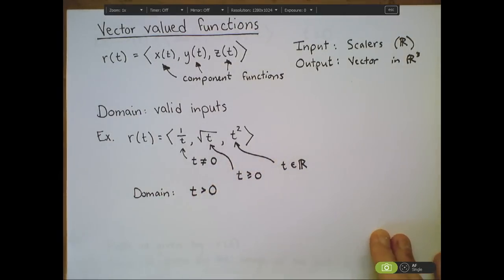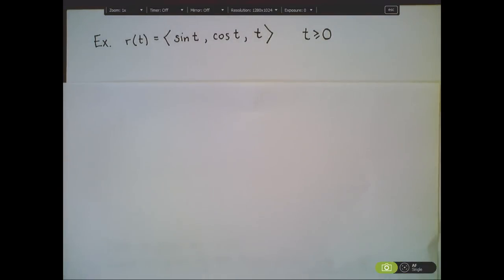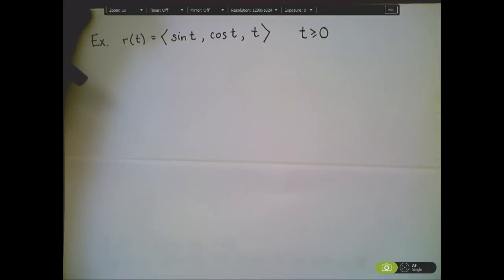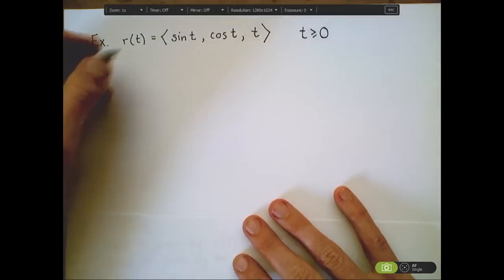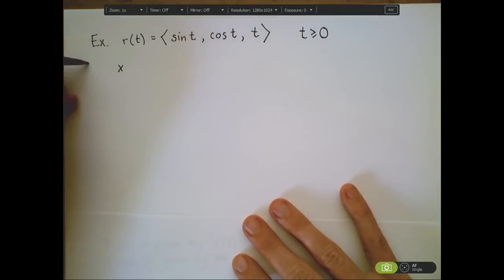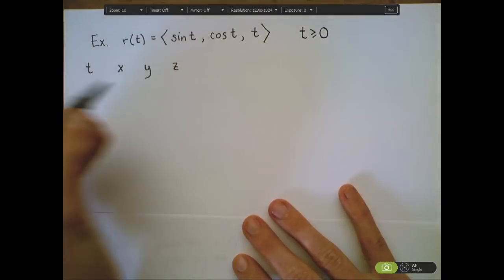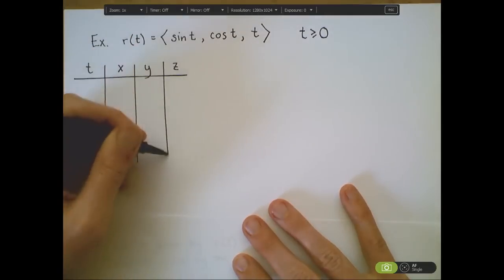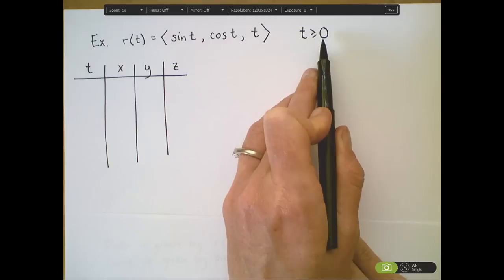So the important part, the reason why we looked at vector valued functions, is in part because of the geometry of them. So let's consider this vector valued function, and we're going to generate a graph by hand. This is one of the more important types of vector valued functions, and then we're going to look at graphing them using some technology as well. So how am I going to graph this? By hand, I'm going to start just by plotting points. I'm going to make a table. And we see that for this vector valued function, we've restricted our domain to just being positive values of t.